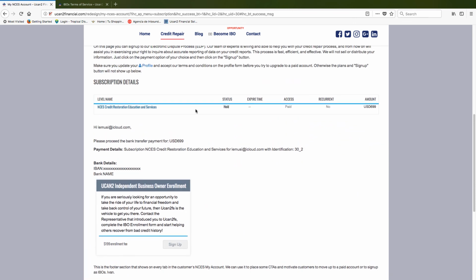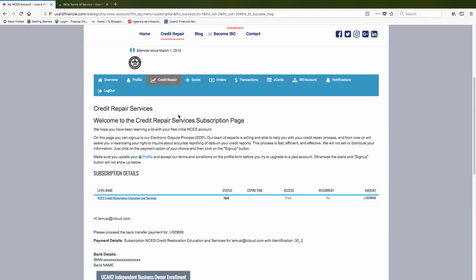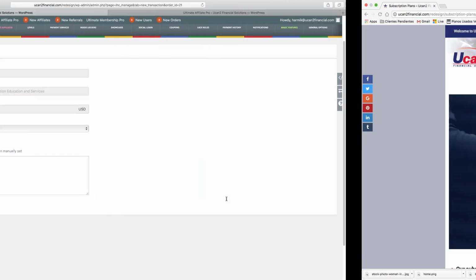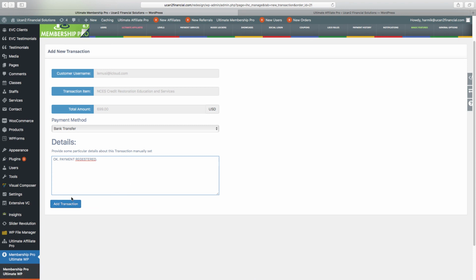If there are spaces in which we have locked information only for the registered paid users, then I wouldn't be able to access it yet, right? So in order to activate this, someone on the back end has to add a transaction and say, okay, this has been paid for already. So let's do that right now.